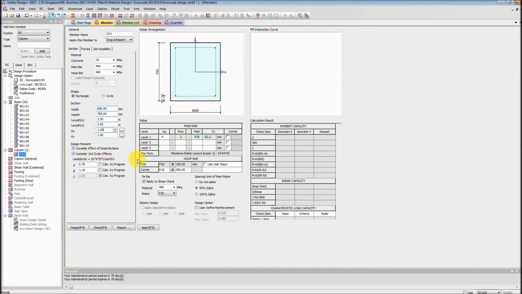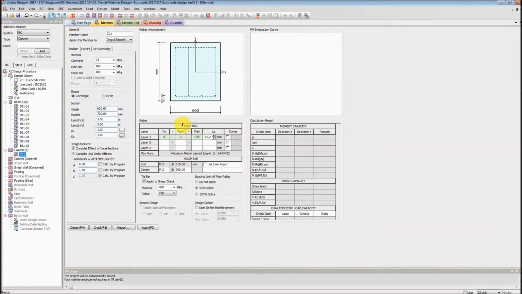here we have the ABC value factor here, and here we can also choose the rebar, the number of rebar layers, and then the main bar size, and we can also input the distance.